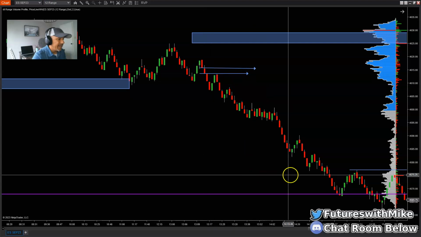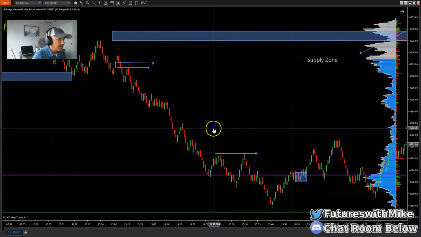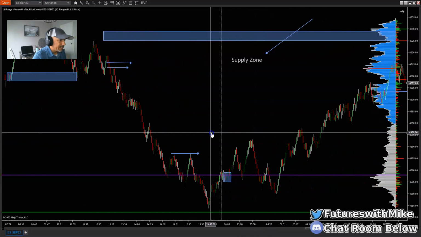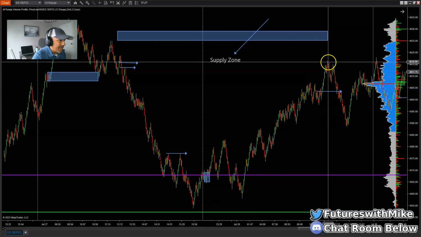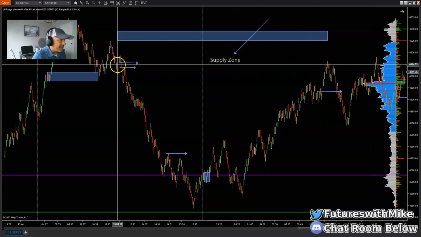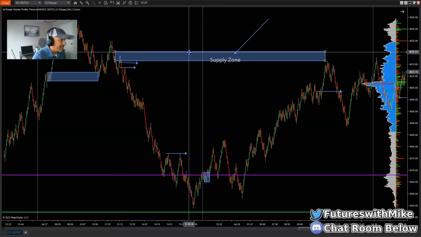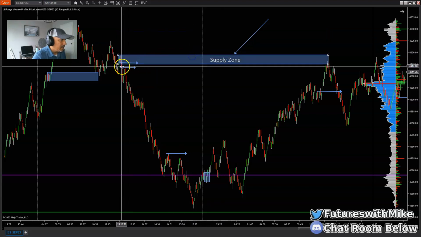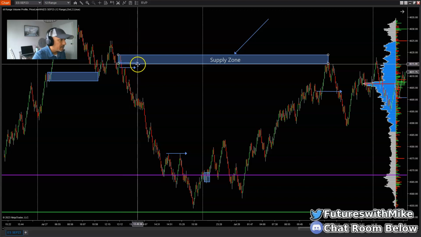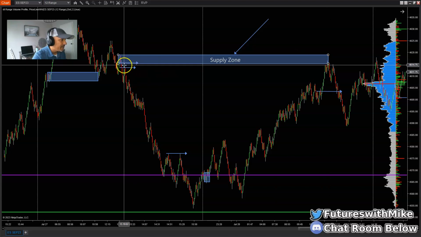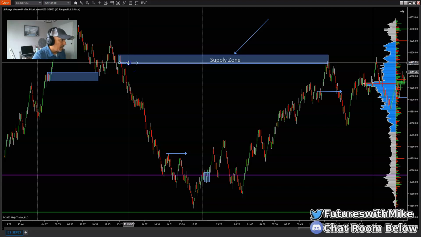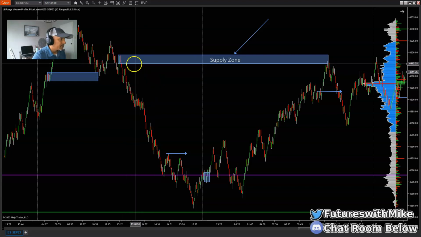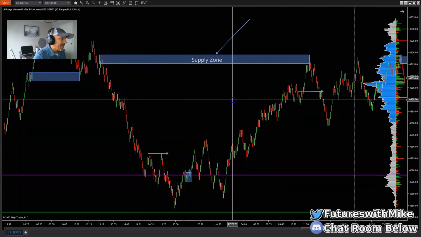And that gap does not get filled until, we're going to bring the chart back together right here, until we get the retracement back up to this area. Now the gap is filled once we get back into the supply zone. We get back up here, retrace back into it. Look, we're in the zone. We feel the imbalance right there, and boom. Once you get the imbalance filled and you have the price tapping back into the supply zone, look for a rejection at that zone.